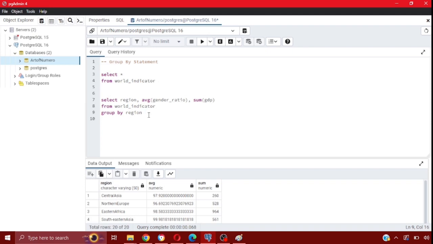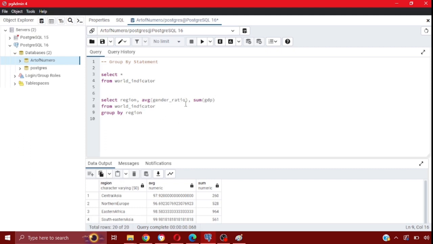Again, you can order them, you can do a whole lot of things. But for right now, for this particular video, the goal is to make sure that you understand the concept of aggregation and how you need to group those aggregations by categories, in which case it's the region here, and then let those aggregations be measured by those categories, which in this case it did for us.